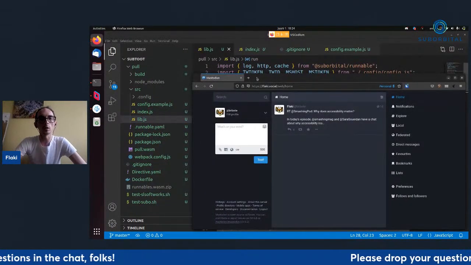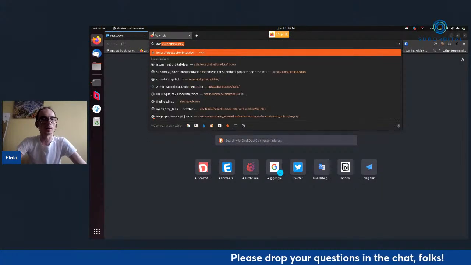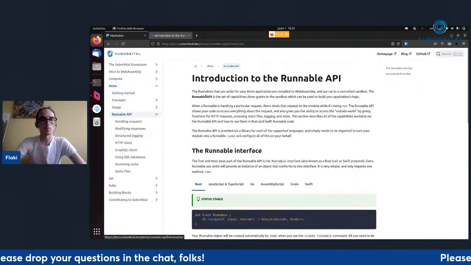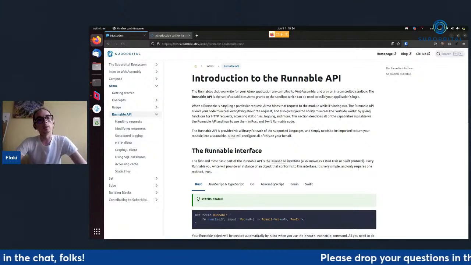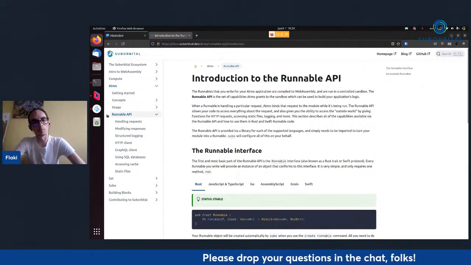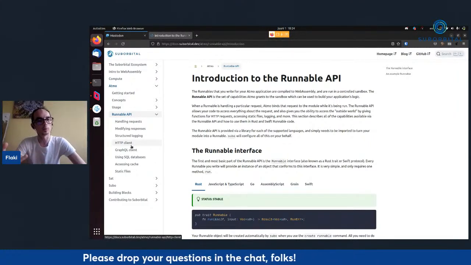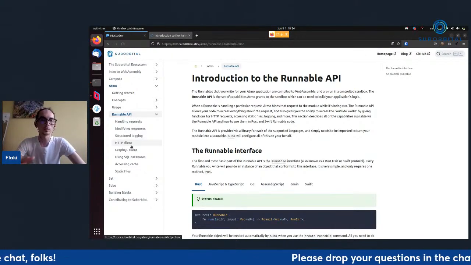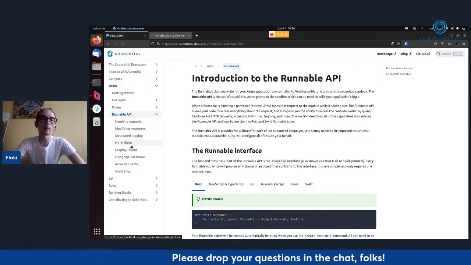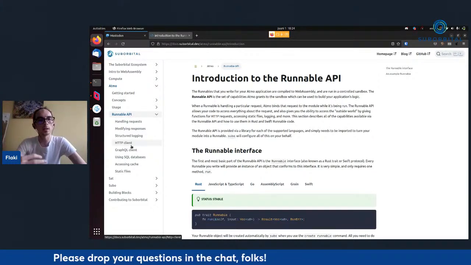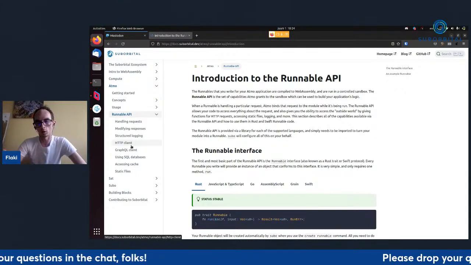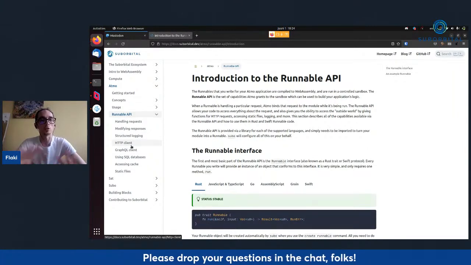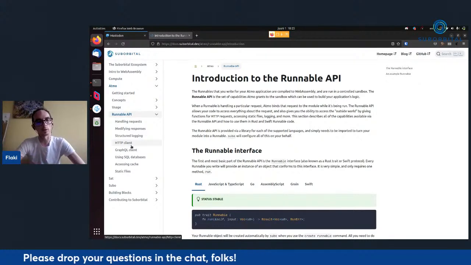What you would want to be using here is in the documentation. If you open the Atmo documentation, you can see an option for the runnable API. These are all the superpowers, we kind of call them, that Atmo makes available to you. Normally your WebAssembly module doesn't have access to anything in the outside world, be that network access or the machine that it's running on, environment variables, or the running application. Even the file system is locked away. This is what we call WebAssembly running in a sandbox.